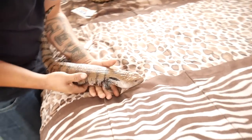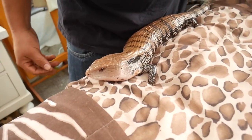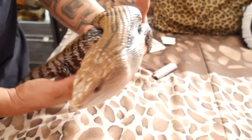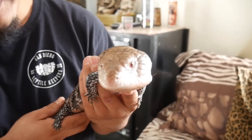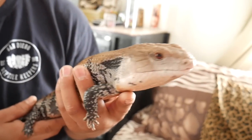This is a blue tongue skink. I'll put him on the bed so you guys can check him out. What kind is he? Merauke — yeah, that's what I've been told a couple times. Obviously you can see he's a rescue, he's missing a couple toes. His name is Stumps — he's still a good boy, just becoming a little cage-aggressive. I think you've probably seen him in the market videos before.